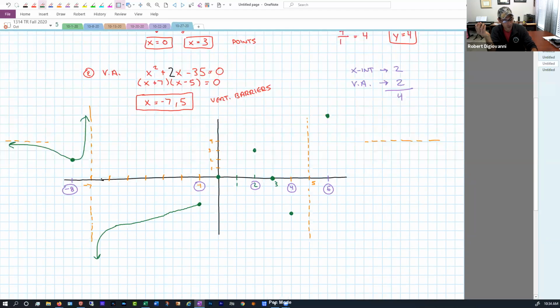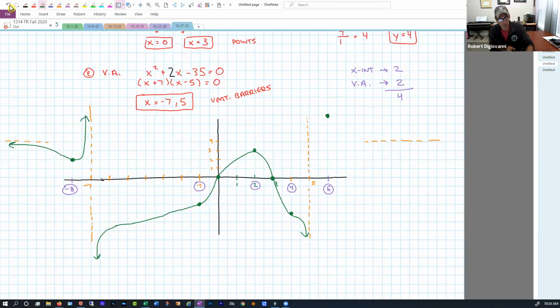As I draw from this point to the right, I realize I have to connect some dots. So I'm back in kindergarten. I'm connecting that dot together. I'm going up. I'm going to connect to that dot, connect to this dot, connect to this dot, and then I go to the right. Up, there's a barrier. Have to go down. Can't go up, right? If I go up, I cross the x-axis. So that whole middle piece was actually really nice, like everything connected together.